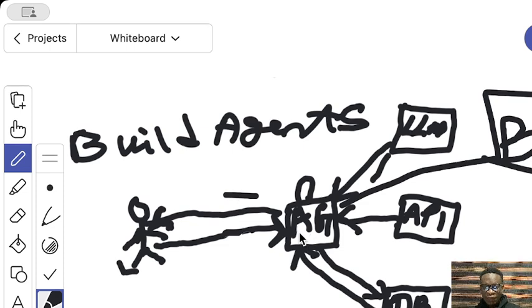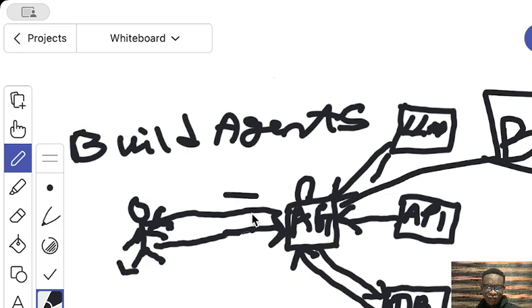Since this agent is all about booking flights, it can only browse to check for flights, okay? If it's an agent that's about checking weather and it has access to a browser tool, it can only check weather. So you see how it works. And agents can only do one thing at a time and do it very well. But there is something called multi-agents, okay?